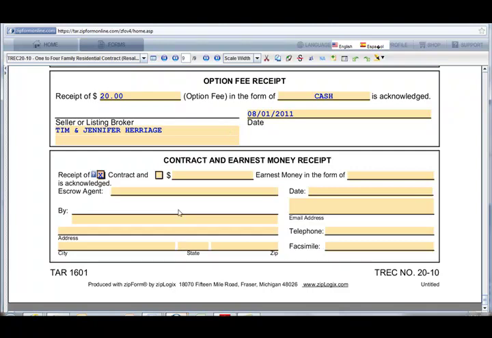Two things: both the option fee and the earnest money need to be delivered within 2 days of the effective date. You want this to be a valid contract, so to be forthright, you need to get the $20 to the seller, and you need to get the contract delivered to the title company within 48 hours if you want a valid contract. Well, that's it on writing up an offer, all cash, for an individual.